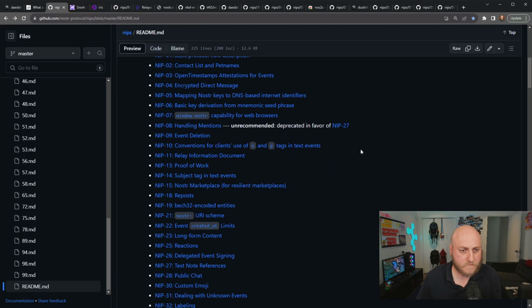This is how the browser extension one works. It's very simple. It just adds an object to the window object. So any website would be able to see this and access it. And it keeps your private key private, which is important. Essentially, your private key is like your password, but it's worse. Because if you lose your private key or if someone else gets it, you can't change your password. You basically have to make a new profile.